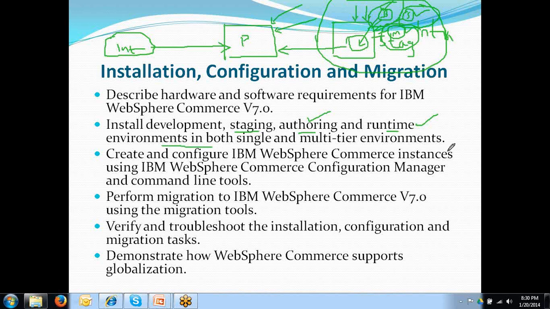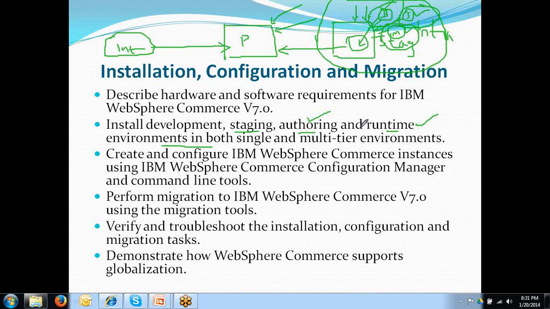Yeah, Guna, I have a few questions. First thing is about the staging environment. The staging environment is run by internal users. So is it similar to the e-commerce preview, or is it different? Yeah, the e-commerce preview which we're talking about is the authoring environment. You can imagine authoring to be an advanced form of staging. Yeah, that's the authoring environment.